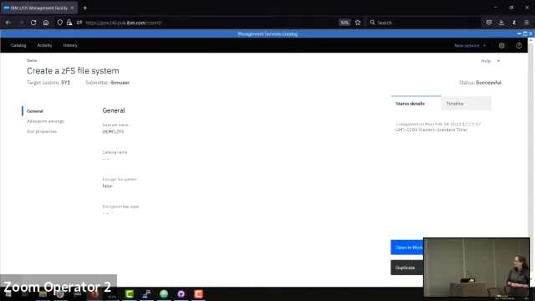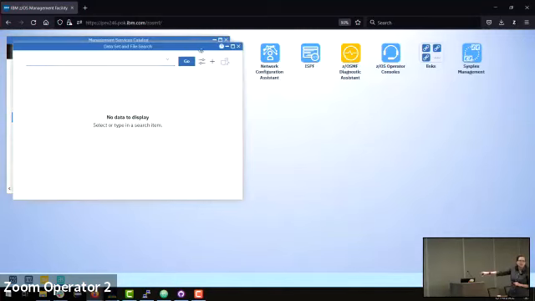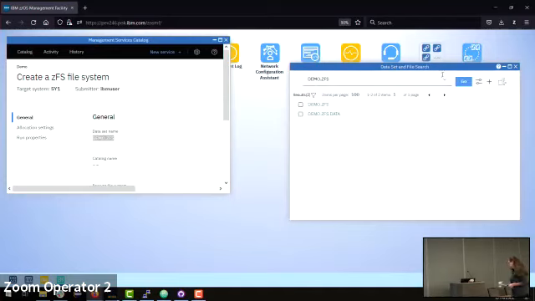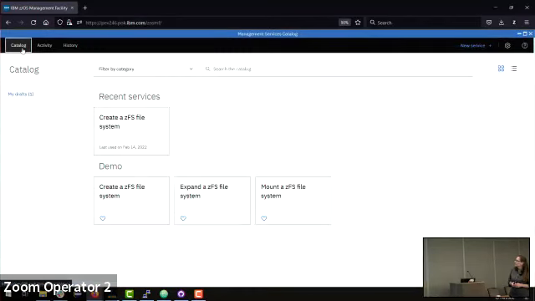So, since we created a data set, we'll use the File and Dataset Explorer to go verify that we actually created our data set. So let's see, our name was demo.zfs. Go throw that in the search here. And we can see that, in fact, our data set was created. And move on. We'll resume our view of the catalog.